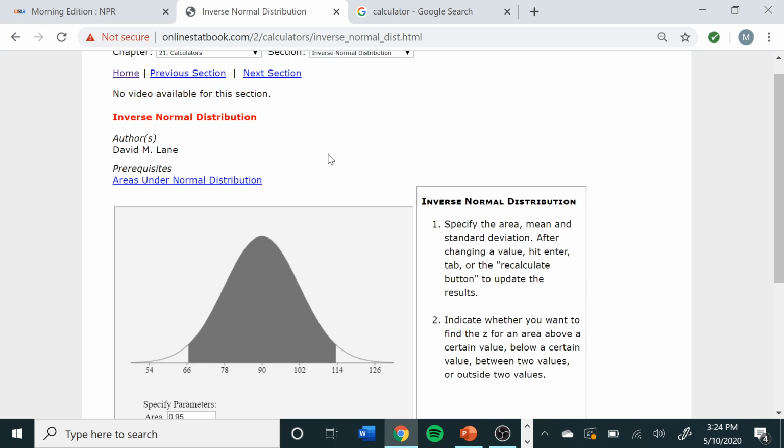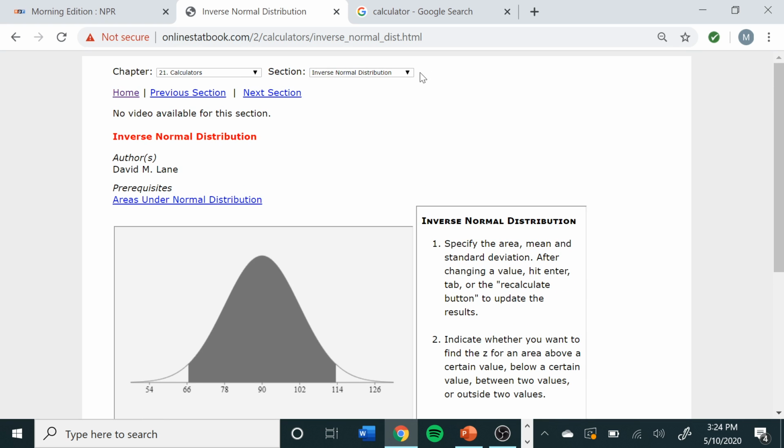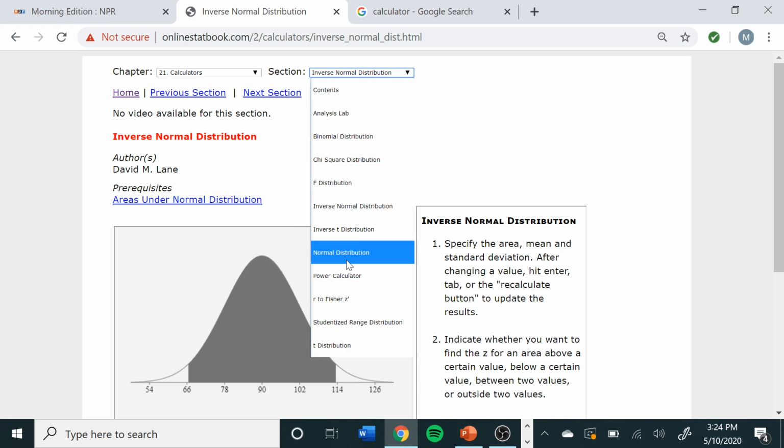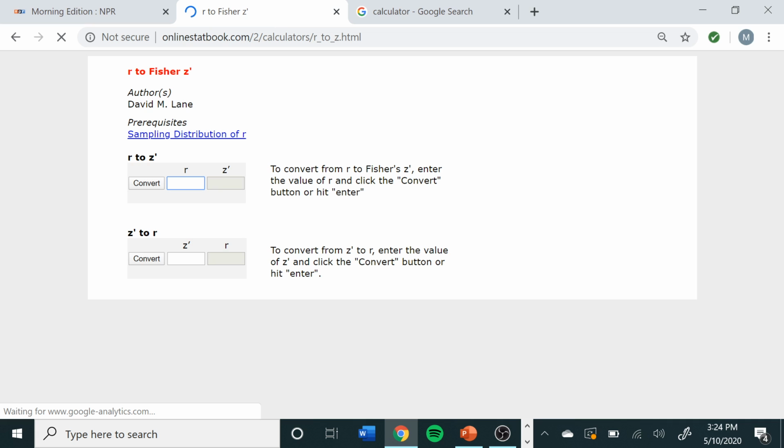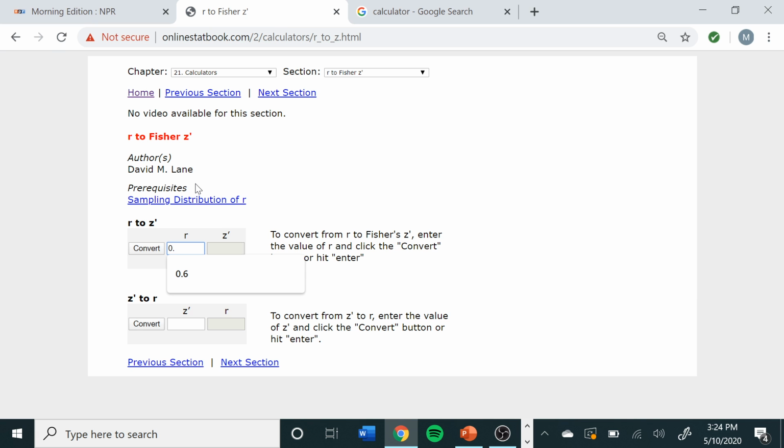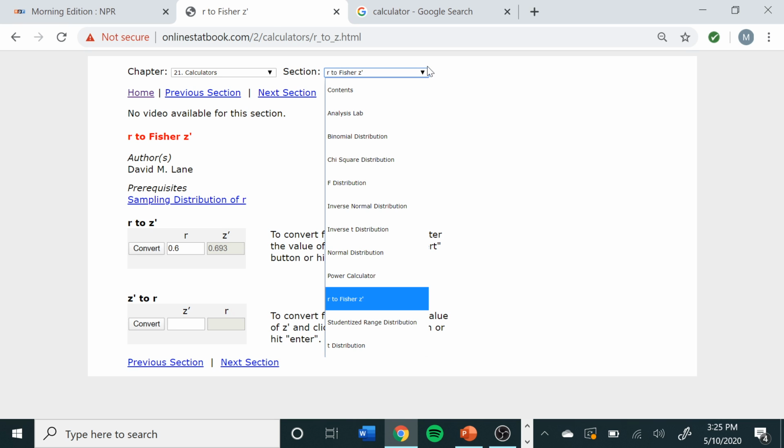You may remember we use the Fisher Z calculator in PASS to do that. So that's this calculator. We start out by putting in 0.6, and then there's the Z-score. Now, the Z-scores, remember, have a normal distribution. So once we've got that, we can generate a confidence interval the same way we did with the other ones. There are actually two ways to do it. Let's first take a look at the normal distribution here, so 0.693, I'm sorry, the inverse normal.